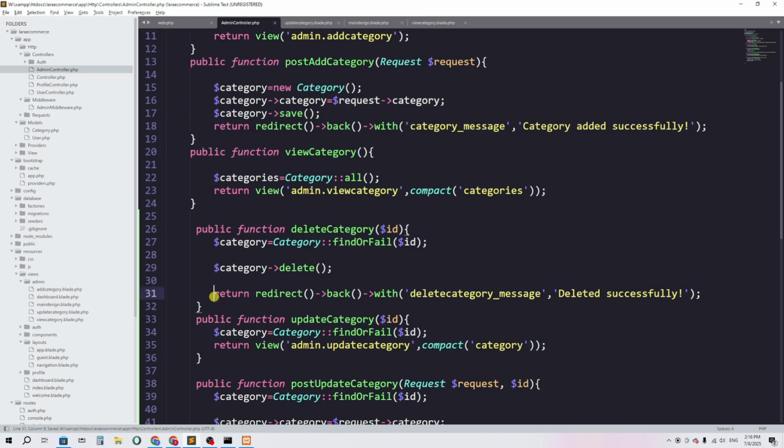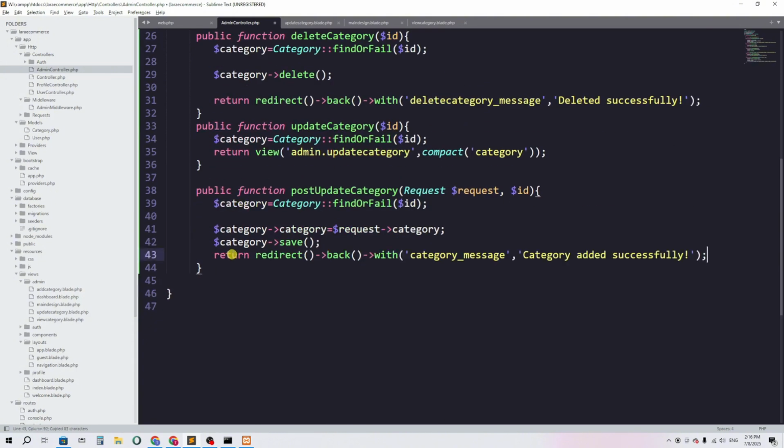And then we'll say return redirect with success message. So we are going to copy it and paste it here. Now I'm going to change the message to category updated message. So I'll use one more slash, so category updated message.